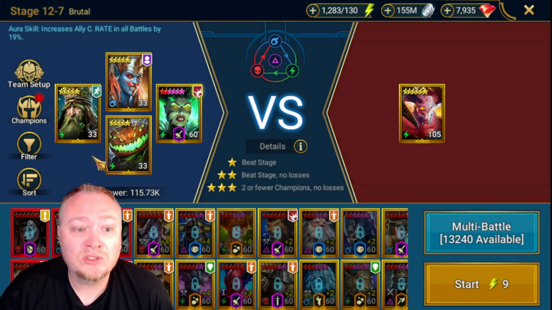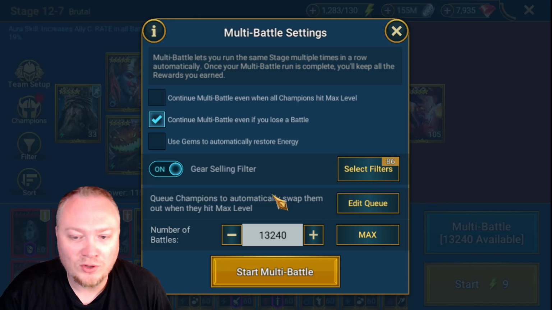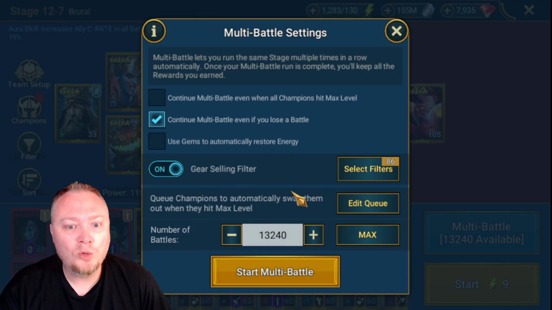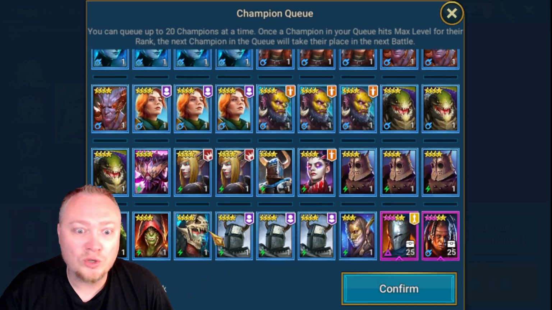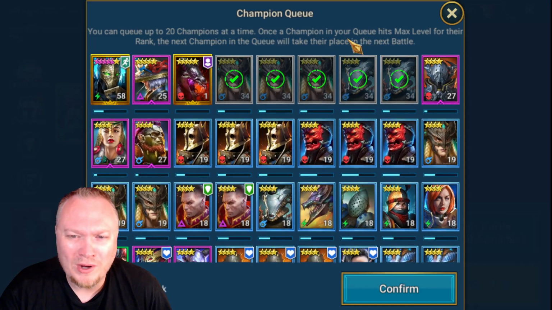All of this goes together, okay? Under the multi-battles, just ignore the multi-battles, okay? I want this multi-battle setting to be improved as well. I want to be able to choose more than 20 champions. Why is there a maximum of 20?